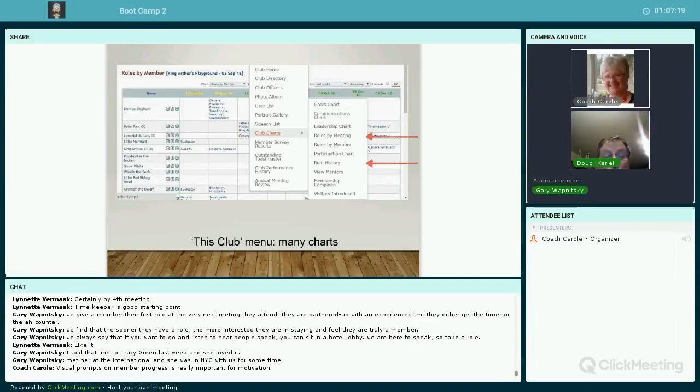When I do the trainings for VPE training in the TLIs, I give them hints of what they could be doing, whether they use EasySpeak or not. But I know that since they've been using EasySpeak, they're much more in tune with their clubs, especially starting off with this new year. Now that we are 2 months in, they've imported all of their information and really have an idea of how their club is operating and who the harder working members are just by having these visual clues.